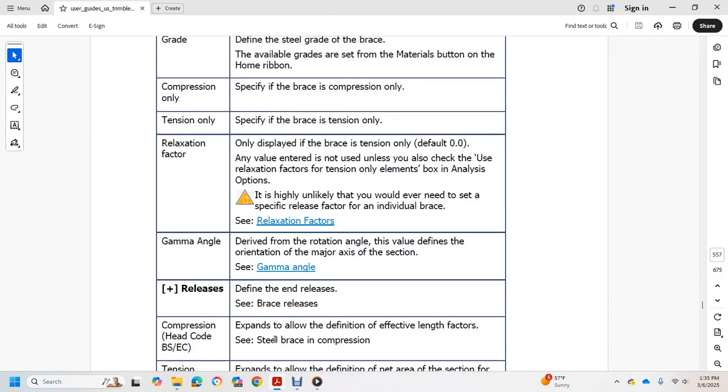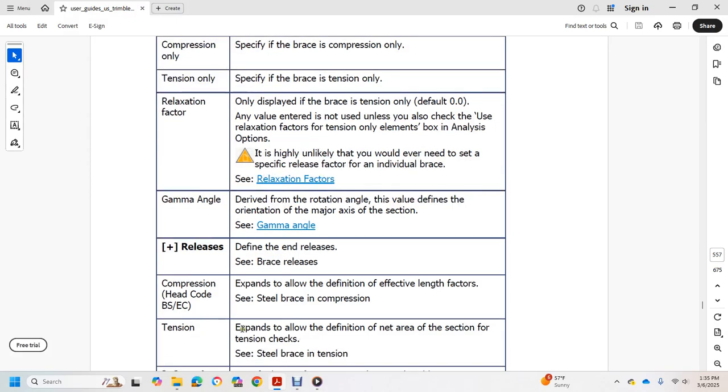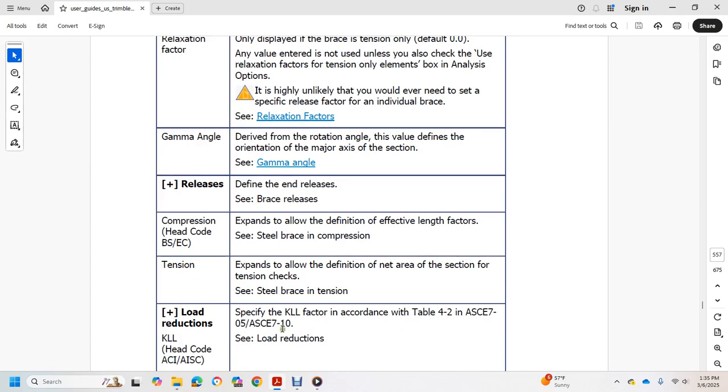Release: defines the brace release. Compression design code: expand to define effective length and factors for steel brace compression and tension. Load reduction: specify KLL according to table 4-2 of ASCE 7-05 or ASCE 7-10.